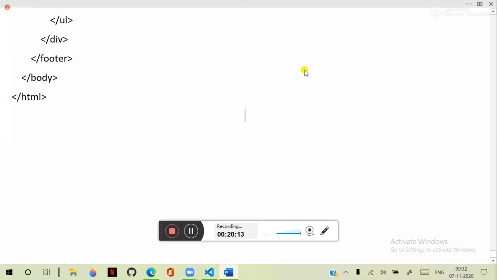Next important in CSS, we have text styling. That means how to format the text: fonts, colors, effects, styles. For that, a lot of attributes and properties are there.